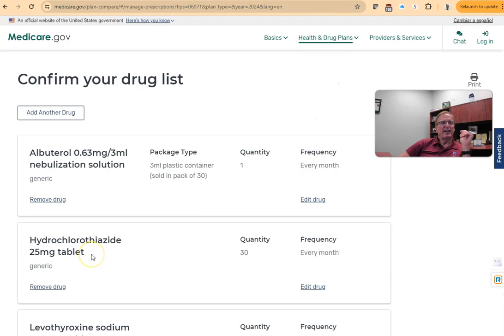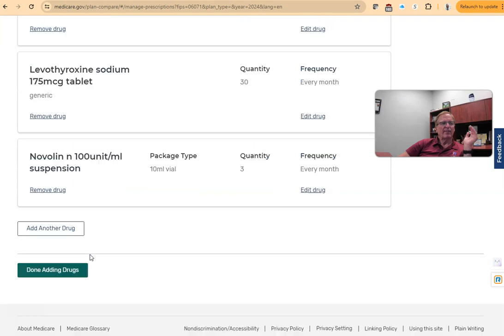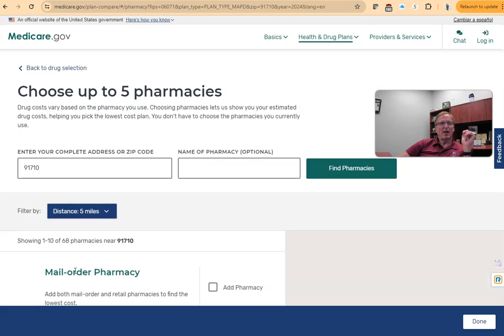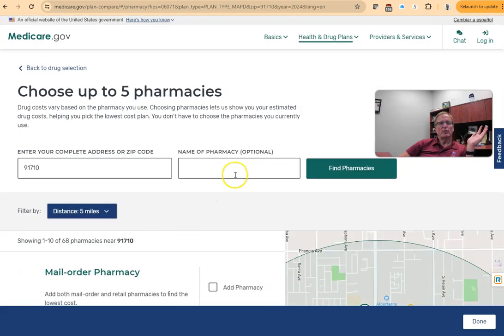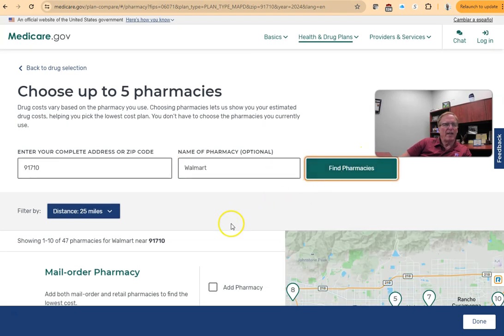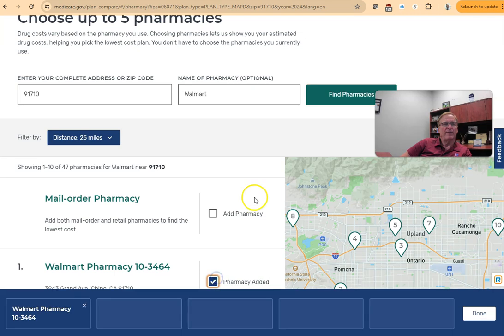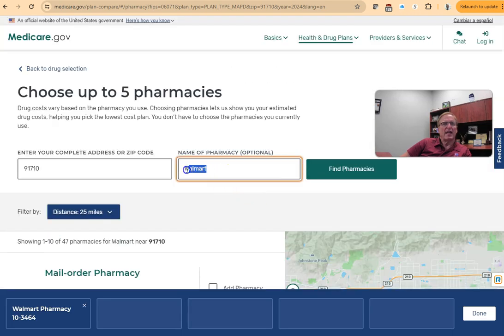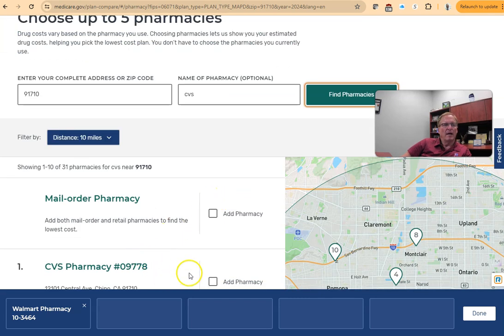So we're looking at these various drugs, and if these are all the drugs I'm on, which, like I said, includes a couple of drugs I'm not on, the next thing we do is choose our pharmacy option. I actually happen to use Walmart as my pharmacy, so I'm going to add Walmart. But let's say I want to look at CVS, and I'm going to add that on.